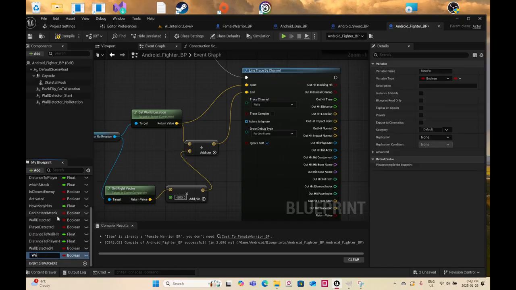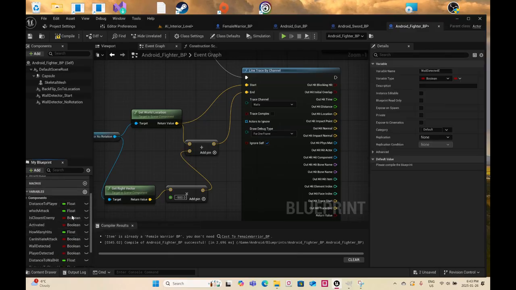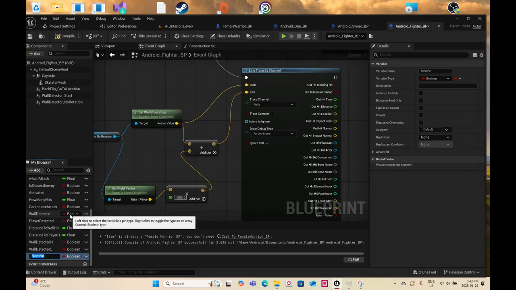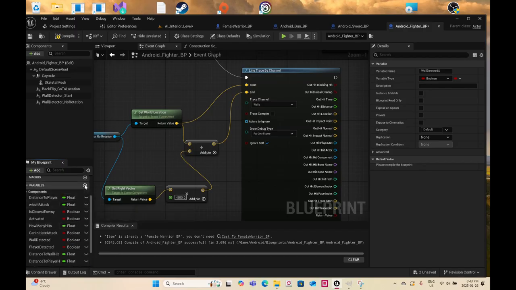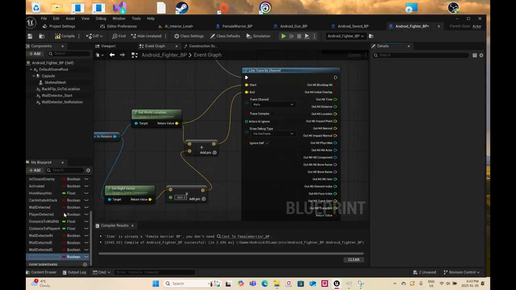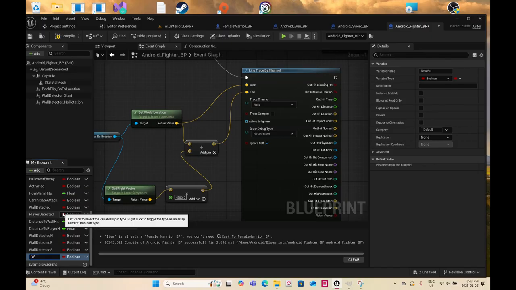I'll create another one called wall detected east. Wall detected south. And wall detected west.